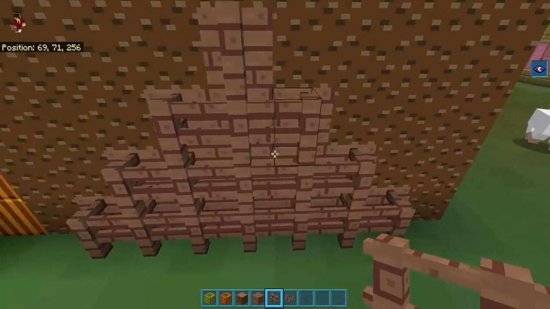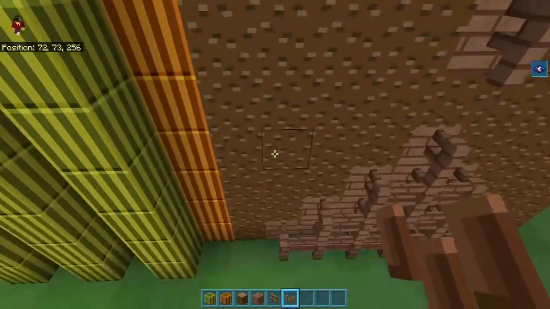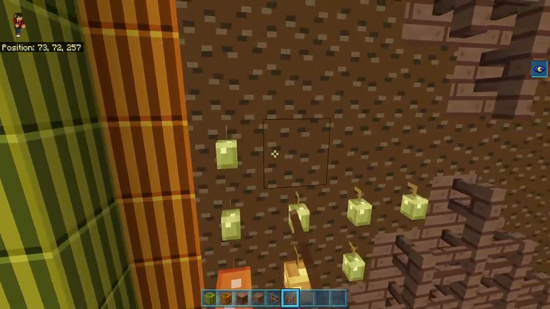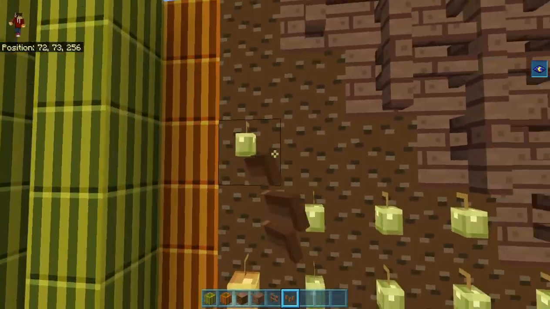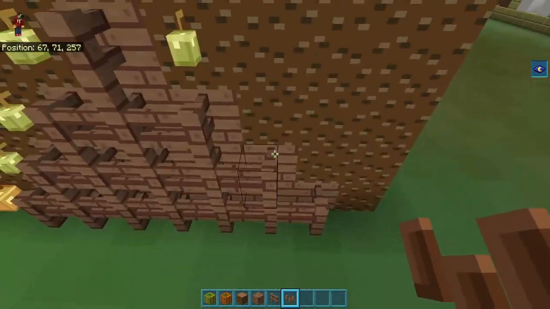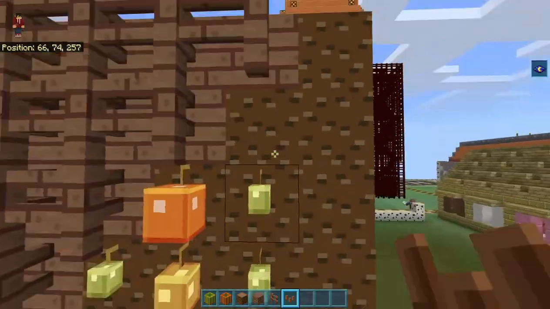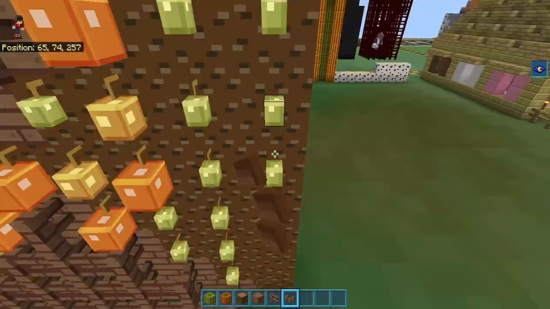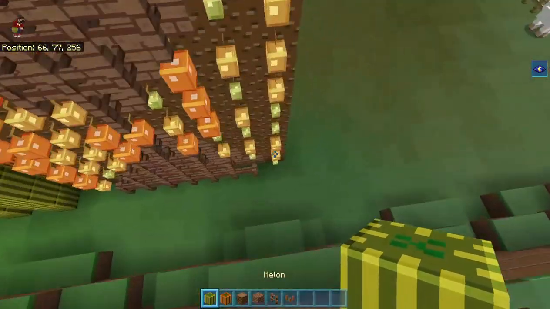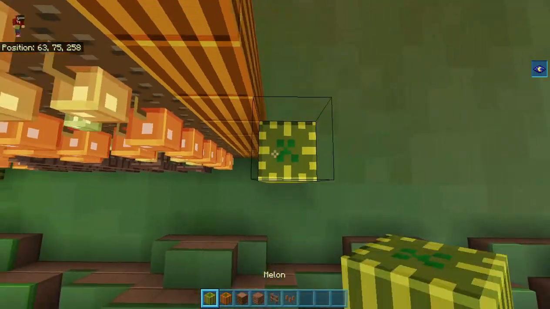Also, I do believe these are after those jungle fences, too. On these jungle logs, we want to place cocoa beans and let them grow. And because my tick speed is up, it's going to grow pretty quickly. Like so. Then after that, we want to repeat our pumpkins and melons. So, one pumpkin and one melon.